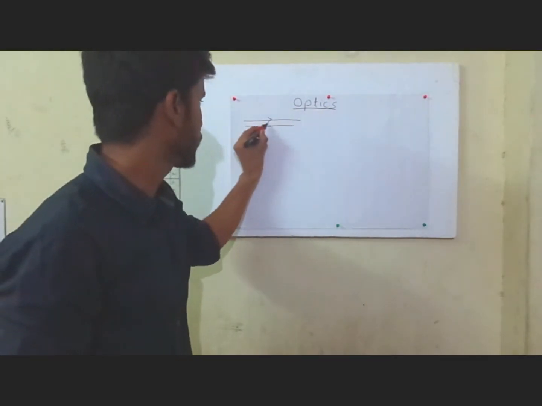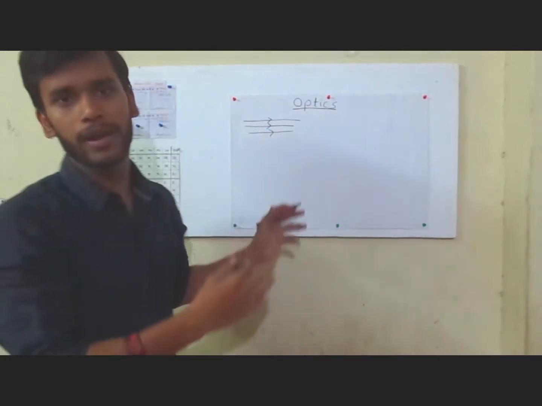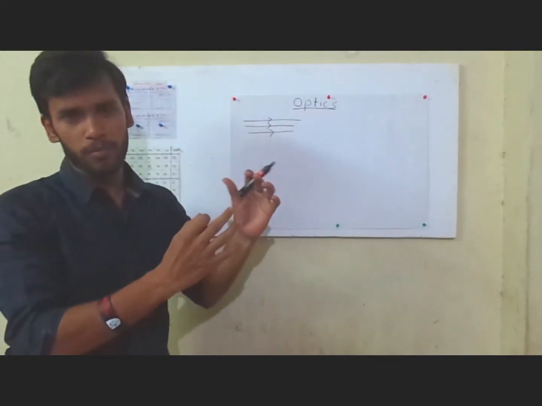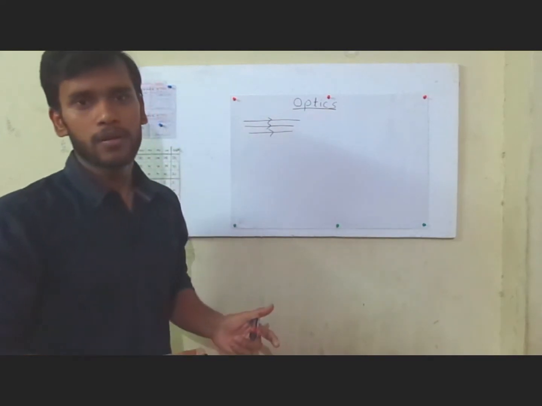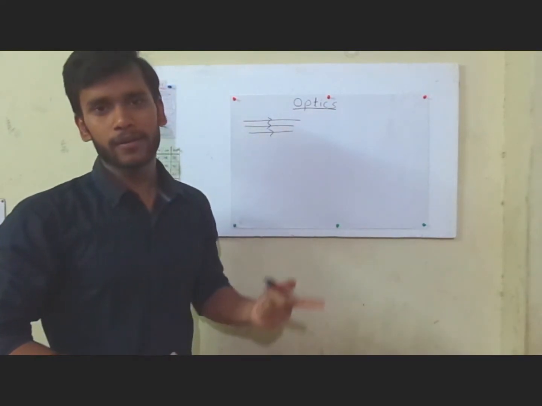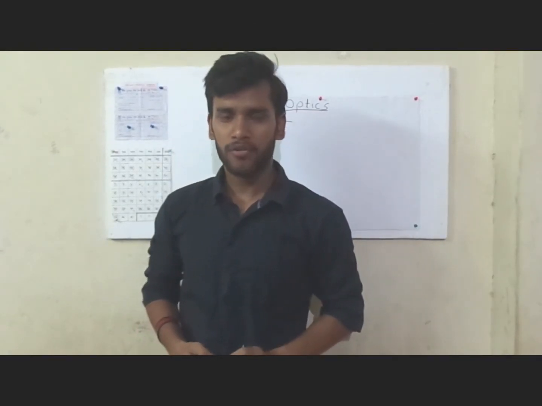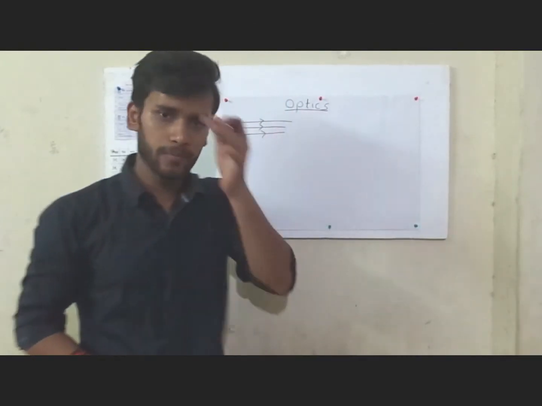And then beam. This group of rays of light is known as a beam of light. So when we combine a group of rays of light, we get a beam. And this beam of light can be of three types. So we have parallel beam of light, convergent beam of light, and divergent beam of light, okay? So we have three types of beams of light, and I will explain all three of them, okay?